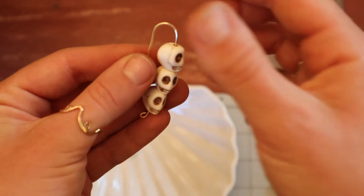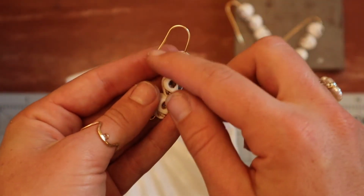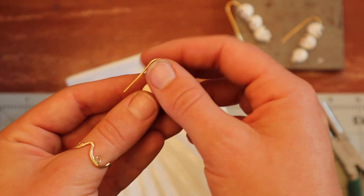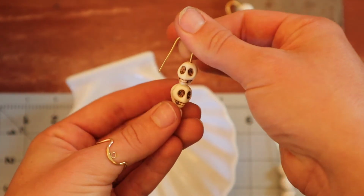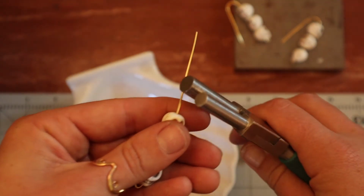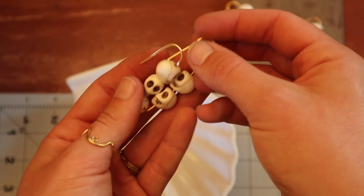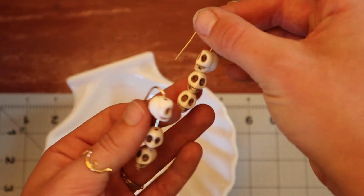And then bada bing. It's looking good. And as you can tell, this one's a little bit shorter than this one I did previously. I did that on purpose because this one I realized was a little bit longer. So that's why I made you guys cut 3.5 inches. So super cute. And now I'm going to do it on the other side. And then bada bing. So super simple, super easy tutorial.